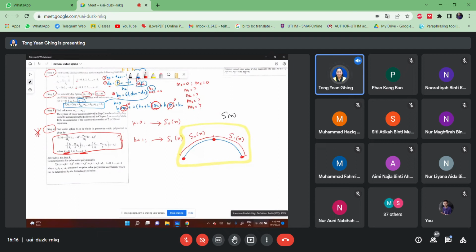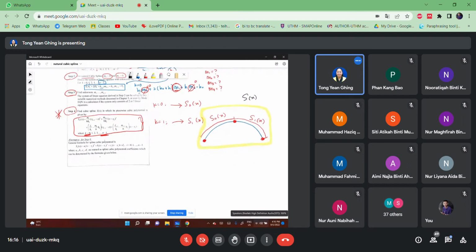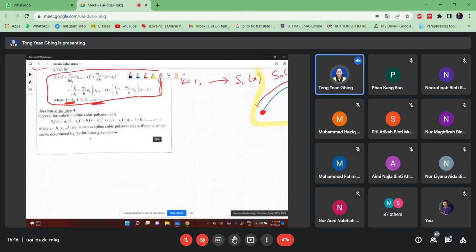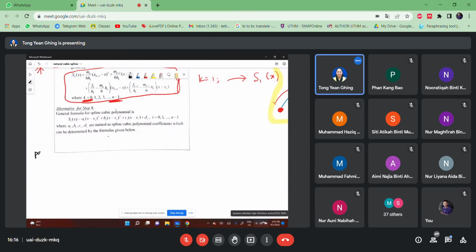It won't give you the alternative formula. If you look at your book, if you have the book, on page 100, they will have the alternative formula. Okay, this one. Wait, start from this one. This is the alternative formula. Where here, saya salin balik, sorry, because this one's a big blur.